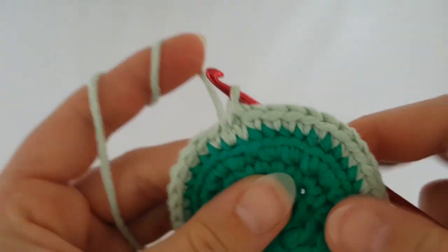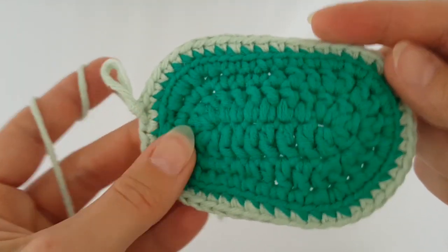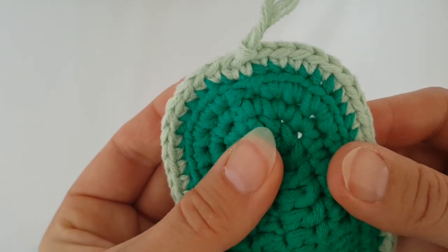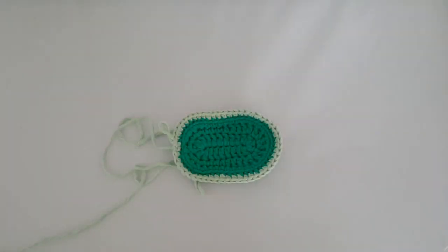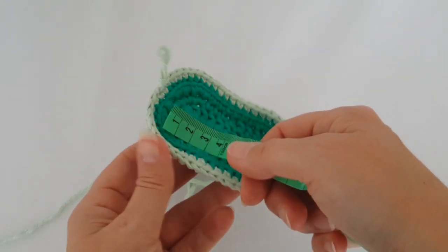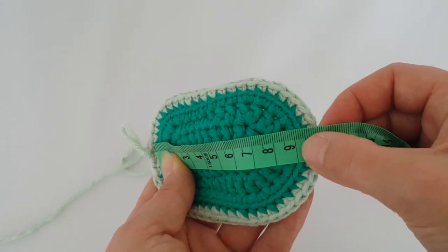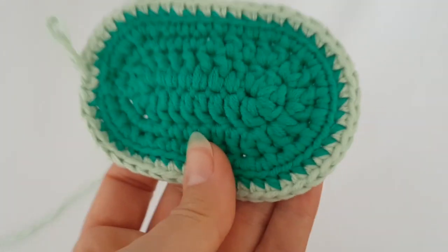The length of the sole will be about 9.2 or 9.3 centimeters with a 4 millimeters crochet hook. You can use a 3.5 millimeters crochet hook or a 4.5 millimeters crochet hook. It's up to you. Maybe you tighten more or less than me. So if you tighten more than me, you should use a 4.5 millimeters crochet hook. If you tighten less than me, you should use a 3.5 millimeters crochet hook. So the length of my sole is 9.3 centimeters, and you should have about 9 centimeters the length of the sole.